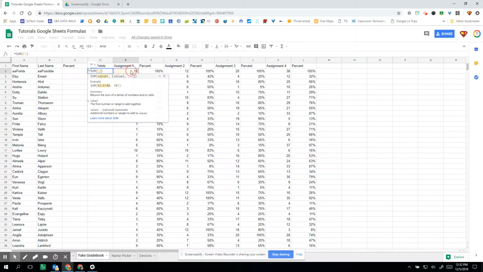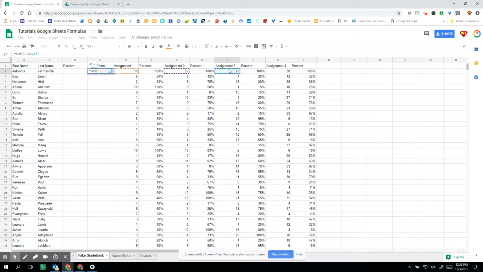I'm going to select this one. Notice when I'm here, it says value 1, comma, value 2, comma, and you just go as many as you want. So I'm going to hit comma, come over here, hit the second value, comma, third value, comma, fourth value. Now I can hit enter. So that has totaled up all of the points. Go ahead and drag that down.